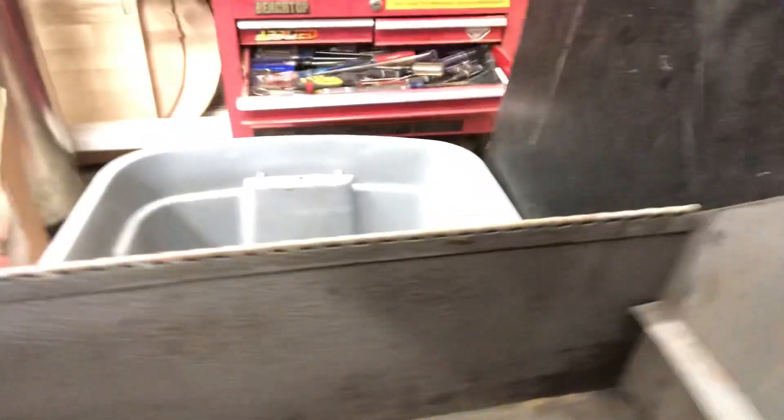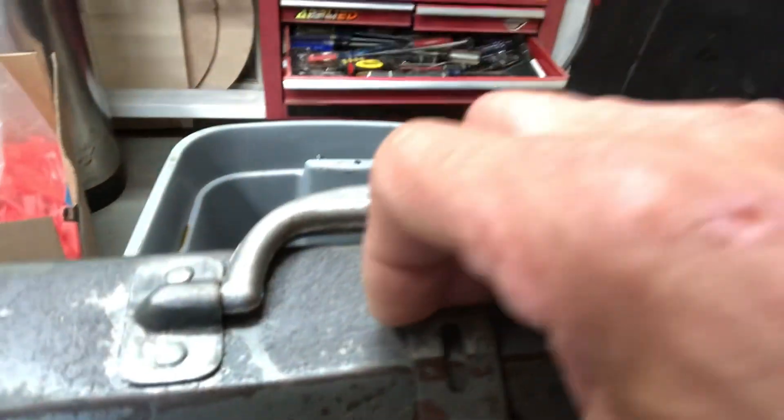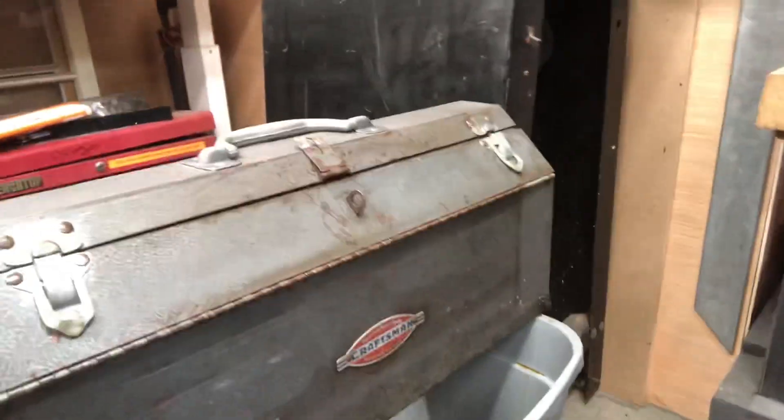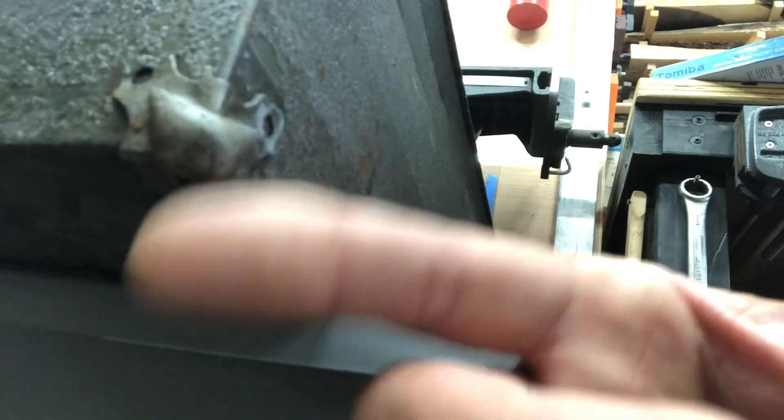Let me show you what it looks like now — that's out of the evaporust. It looks like it has an old sort of wrinkle finish on it, which I wasn't able to find a newer wrinkle finish in this color; they only had like a silver. So that's what she looks like. I was just going to clean it up, clear coat it, put some oil on the hinges, the handles are good, maybe clean these up a little bit, but I kind of dig just the used patina look.